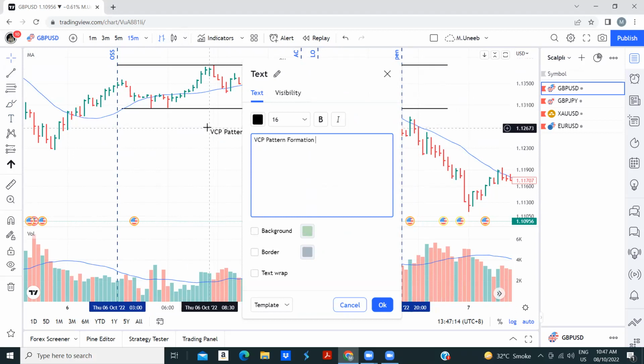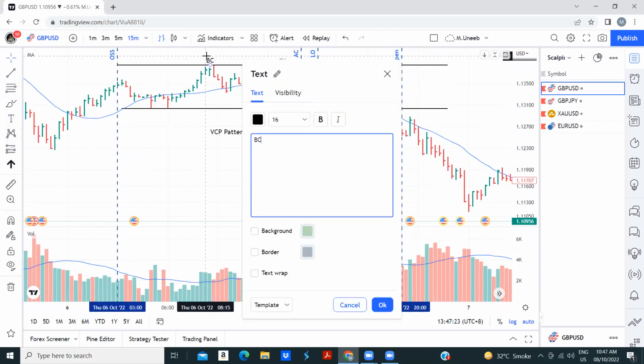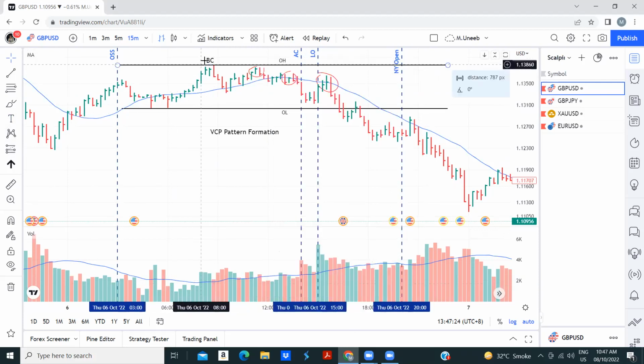At this point here, we have a very high volume. So this becomes buying climax. Sorry, buying climax, right? So we have a bearish bias here. And then we have a VCP pattern here. So what does this tell you? Just give me a rough overview. What does this tell you?